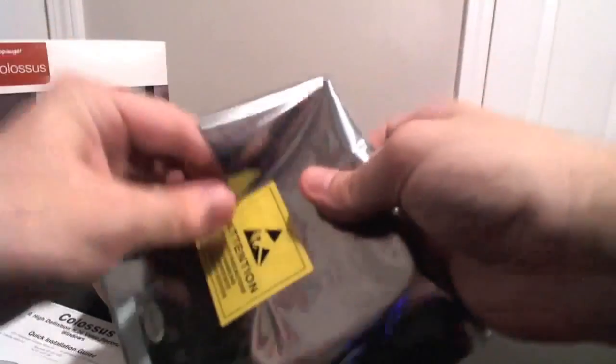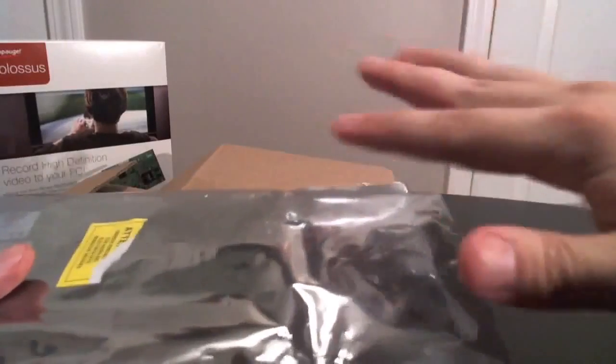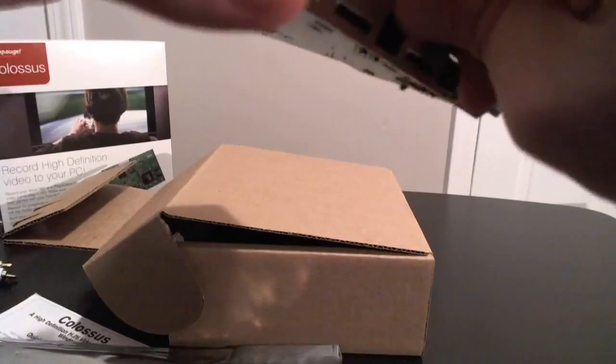I can't wait to tear this thing open — and literally just tear that warning right off. Here we go, tear it right out. Don't be too particular with this. You can touch the board. People always think you can't — just don't go rubbing your nose on it and you'll be fine.